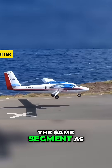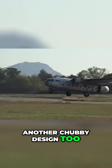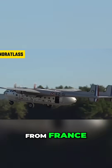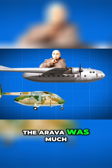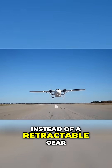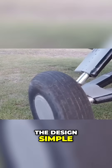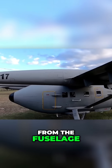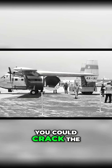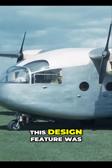A portly short takeoff and landing aircraft, it competed roughly in the same segment as the Twin Otter from Canada and the Short Skyvan from Ireland — another chubby design. The Arava was influenced by the Nord NERATLAS from France, a plane already being used in Israel. Unlike the heavy NERATLAS, the Arava was much smaller and shorter. Instead of a retractable gear, it had a rugged fixed landing gear, which helped keep the design simple, lower cost, and better suited for bumpy runways. With the tail separated from the fuselage, loading the plane was a breeze — you could crack the fuselage open and toss in anything wide enough to fit inside.